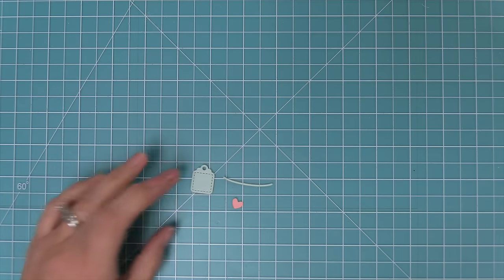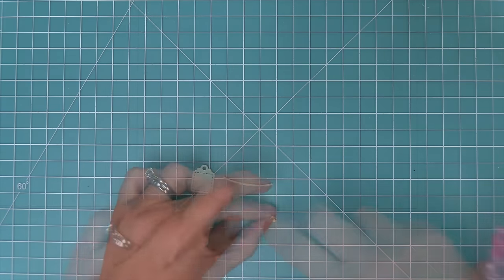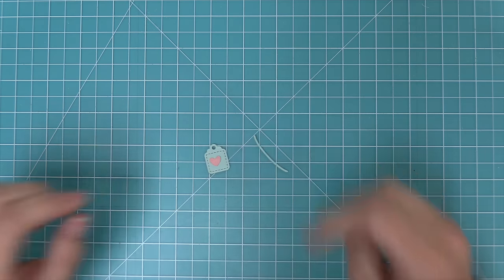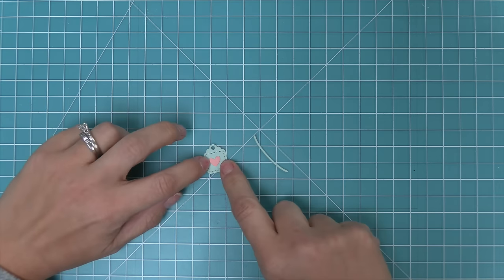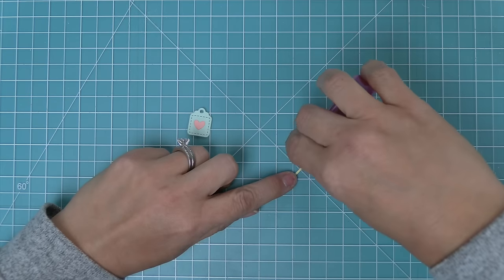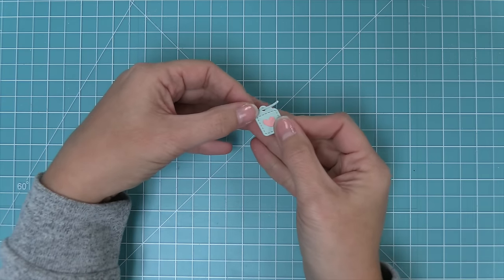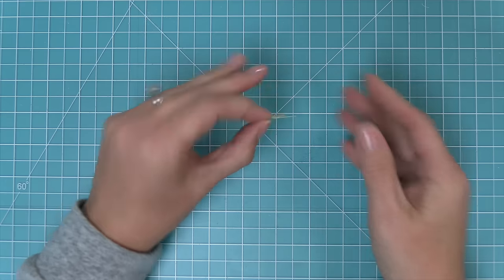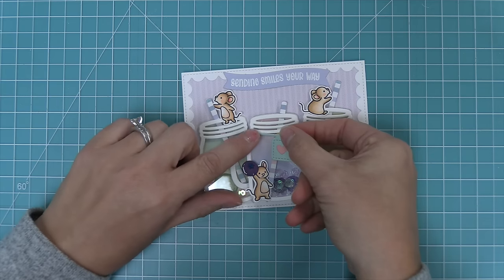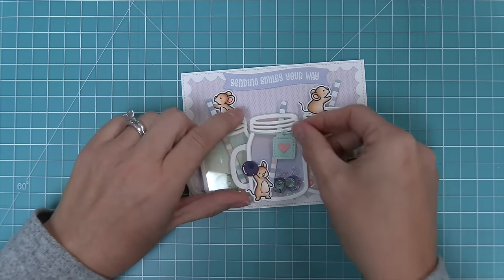So we die cut the little string, the tag, and the heart, and now we need to layer these pieces. So we're going to add some adhesive onto the back of the heart and layer that onto the tag. And then we're going to add some adhesive to the back of that little string. And then we can thread the tag through the string. And then we can layer this whole thing onto a mason jar. And it is such a cute look. You can also use the little bow, but I thought this tag was just too cute. And so we're going to layer that onto the one in the middle there. And then have the tag kind of off to the side.